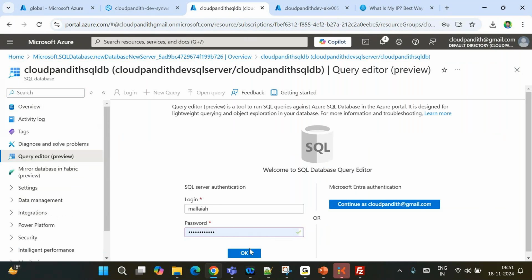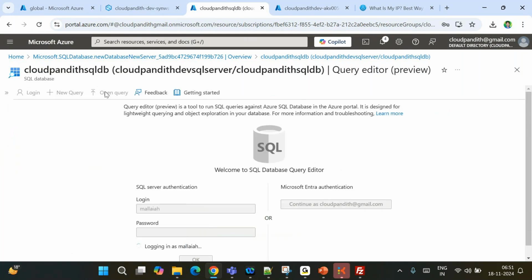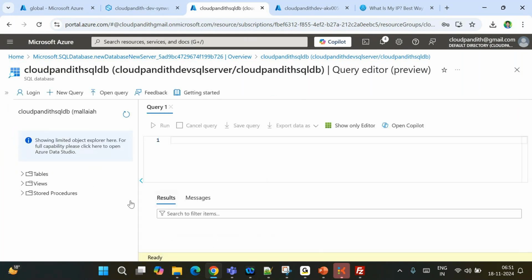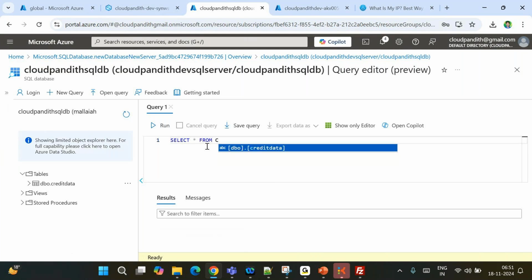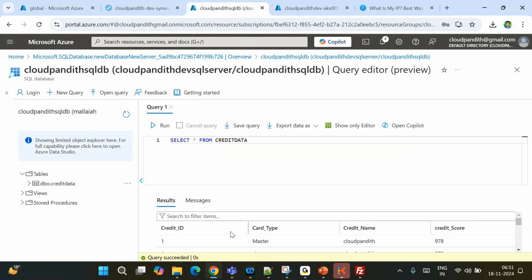Let's go inside and see whether this table is created or not. So let's verify the credit data table is created. Yes. Select star from credit data. Run it. Yes, you have all the data.